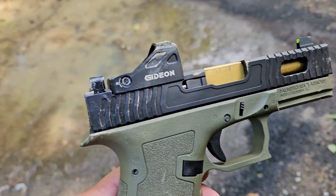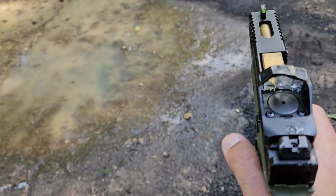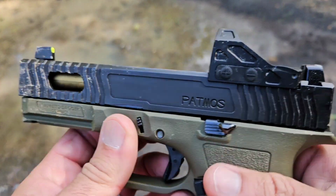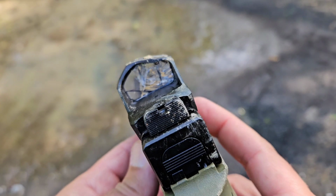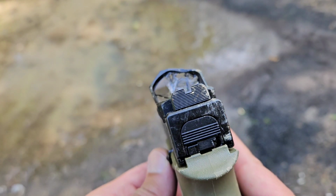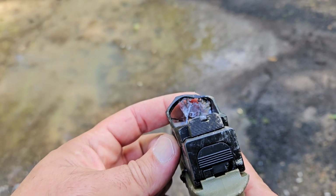But let's show you what shape our optic is in now. Hopefully you saw some glass flying. So let's check, make sure we're clear. Downrange. Yeah, there's a decent focus. So see if I can show you. You should be able to see. That glass is still intact.